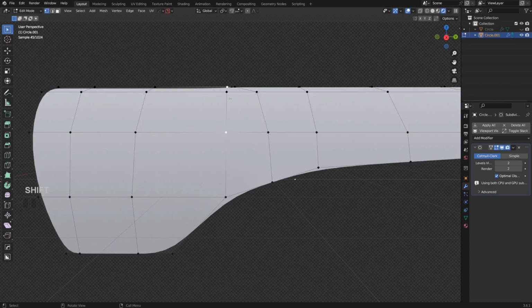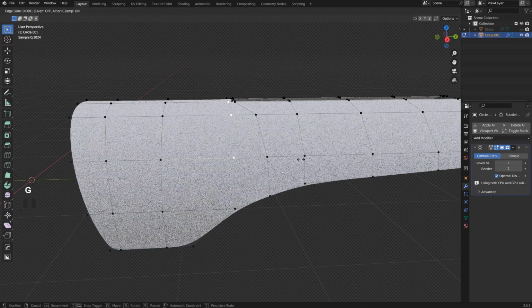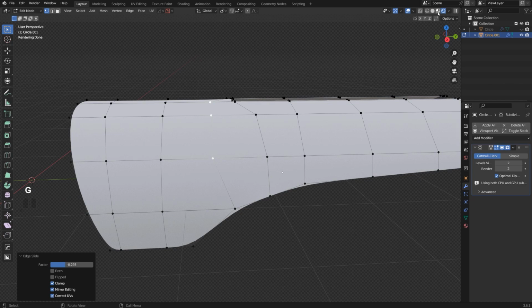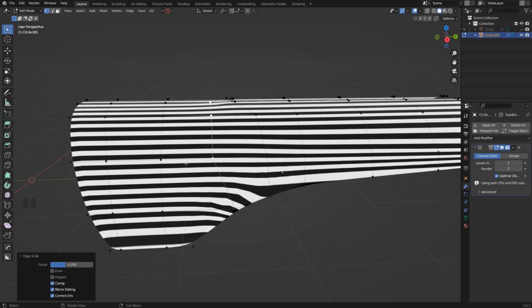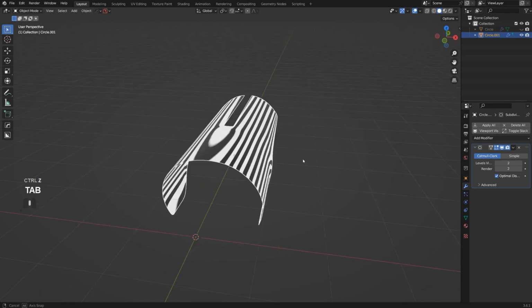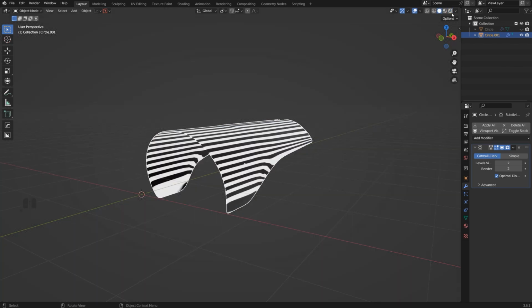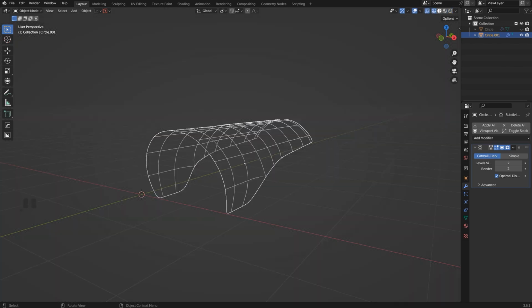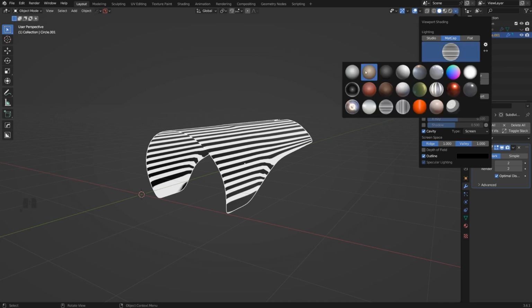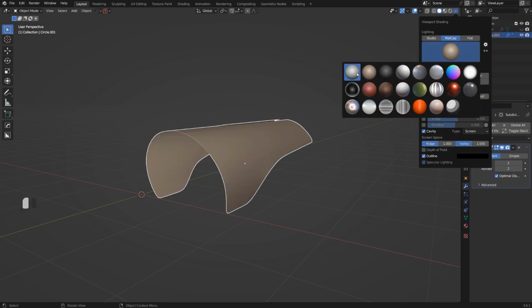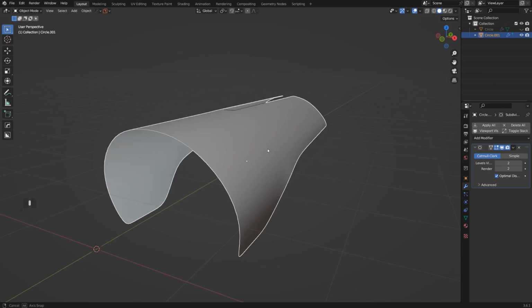So for instance, if I wanted to make this a bit less crazy, I would probably, why am I in render mode? There we go. I would probably move these apart from one another, and this should actually solve a little bit of my problems here, make it flow a little bit better. But I don't really need to mess with this because again, I'm going to be shrink wrapping, so I don't care, right? So let's go back here to regular matcap, not this one. There we go. And let's shrink wrap it.